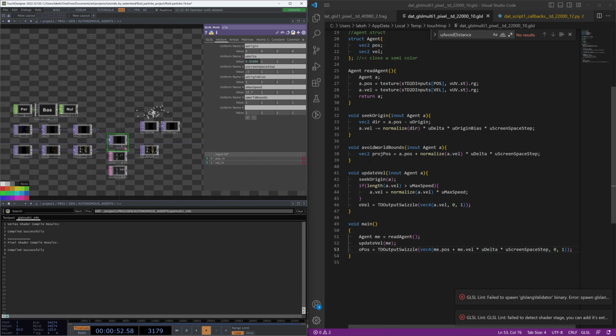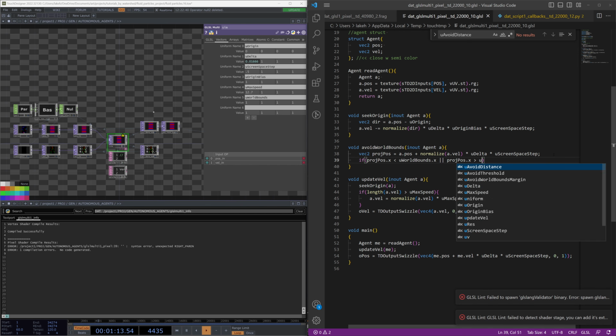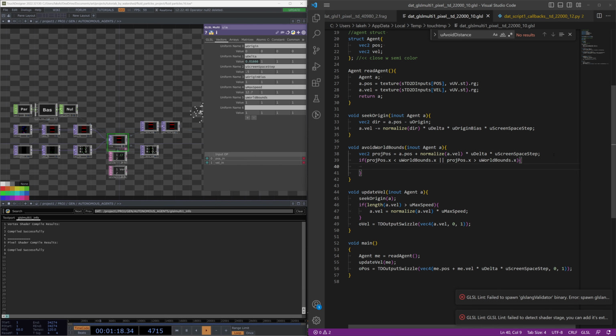All right, so now we need to finish off our world bound avoidance. We'll say if our projected position.x is less than u_world_bounds.x, or if our projected position.x is greater than u_world_bounds.x, we will want to take the x component of the velocity and just reverse that by multiplying by -1.